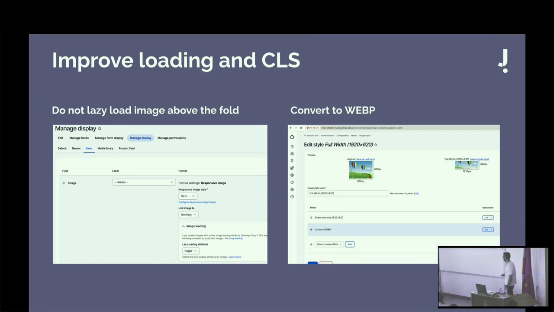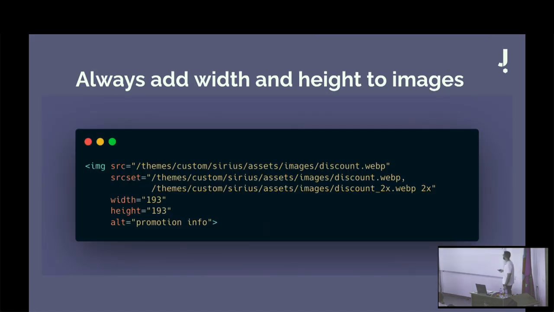There are issues now in Drupal core. The guys are working on it. Really, a stupid bug that I made because I formatted this image not from Drupal, but I hardcoded it in the source code, and I forgot to add the width and the height of the image. This is really simple, but still gives you a huge warning in Lighthouse because the browser cannot determine the layout of the image that it should occupy. So always use width and height.